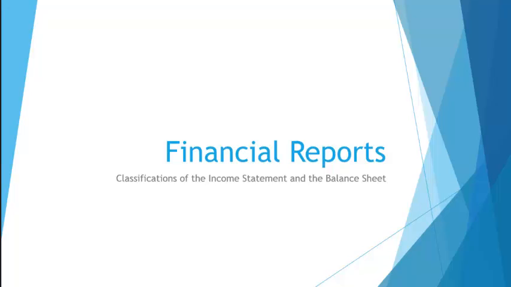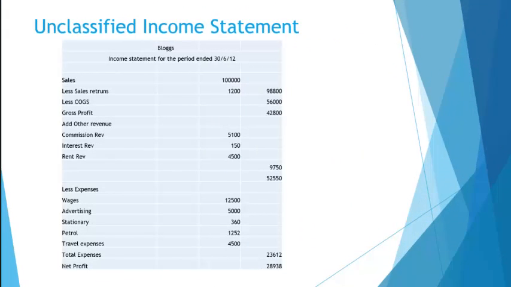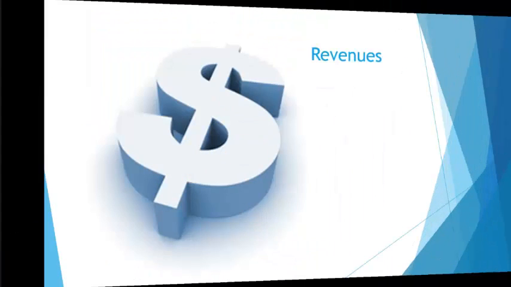In this tutorial I'm going to talk to you about the classification of financial reports. So far you would have done a simple income statement and a simple balance sheet. Now we're going to go to the next step. Here's an unclassified income statement. What we have to learn now is to classify these expenses in three basic categories.